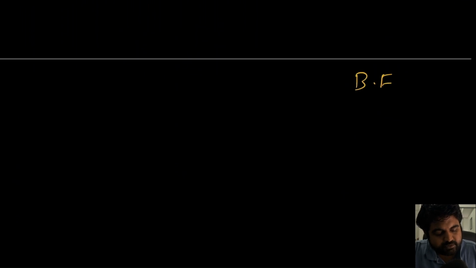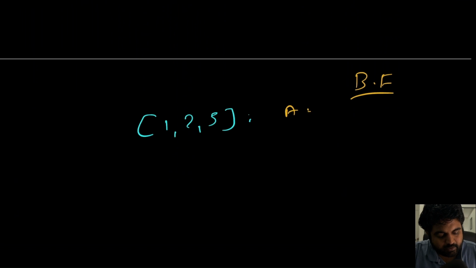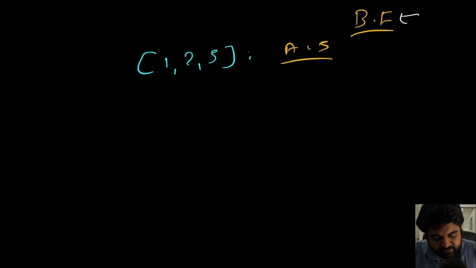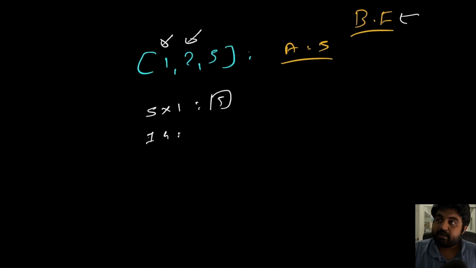The first and most common approach that comes to our mind is a brute force solution, where we are given coins and we are trying to find different ways to make a particular amount. Let's say that in this case the amount is 5. What is the most common thing that we can do? We will take every single coin and try to make every single possibility. One possibility is that we take coin 1 five times to generate amount 5. Then another possibility is that we take coin 1 four times and then we add this coin. Then we take coin 1 three times and then we add this coin. In the same way we will keep repeating this again and again for every single possible combination.